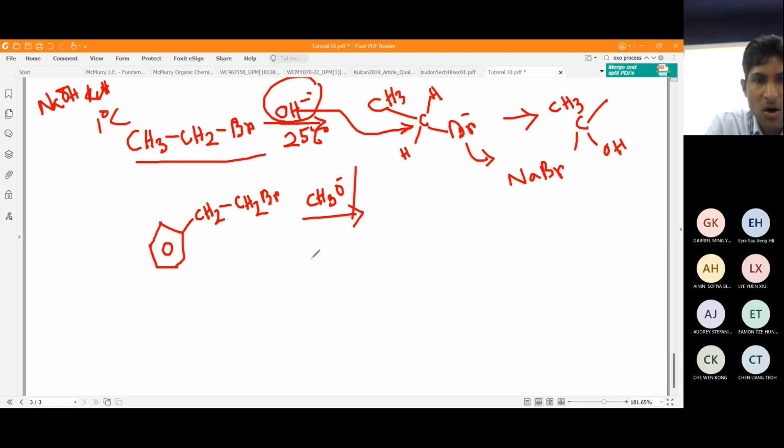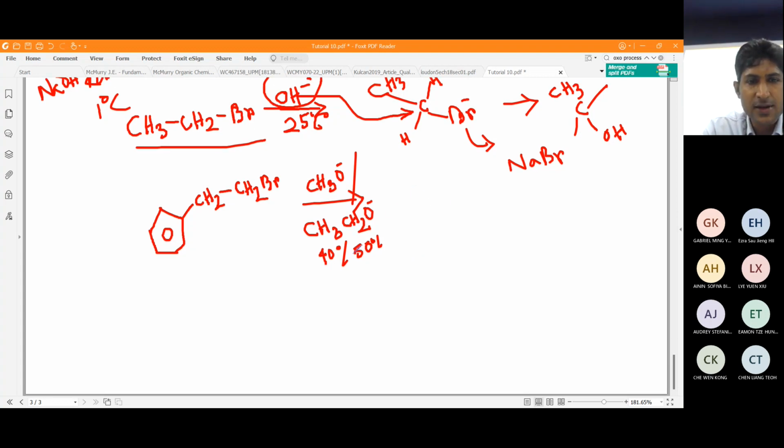So methoxy or ethoxy also could be CH3, CH2, negative charge. So this is ethoxy, either methoxy or ethoxy, or hydroxy. Hydroxy I have already said, that's why I'm not taking this time. In this case, let's say it is 40 or 50 degrees centigrade, just a little above room temperature. Room temperature in some countries is already 35 degrees. The reaction occurring is SN2. This will be an SN2 reaction.